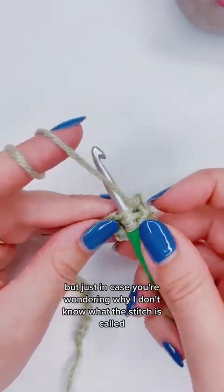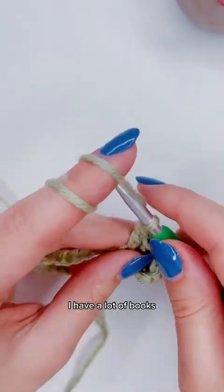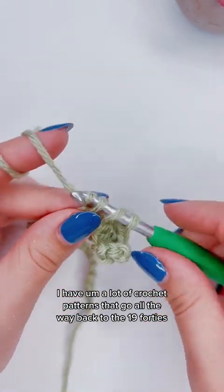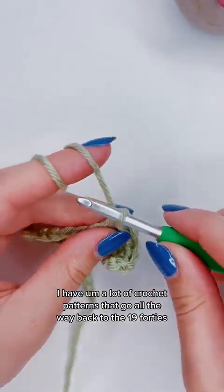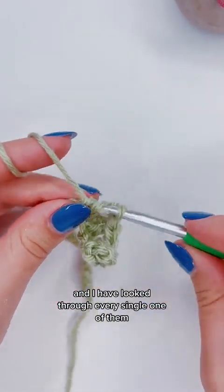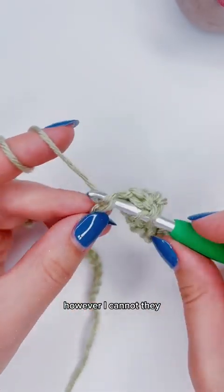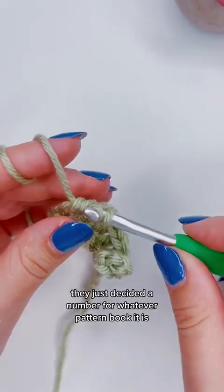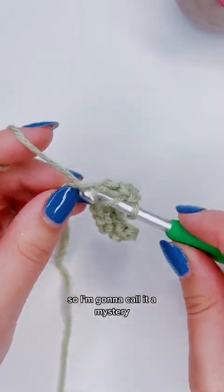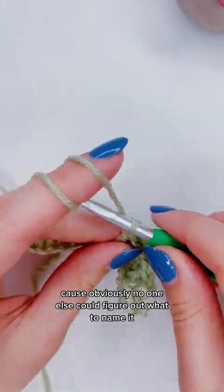But just in case you're wondering why I don't know what the stitch is called or what else to call it, I have a lot of books. I have a lot of crochet patterns that go all the way back to the 1940s, and I have looked through every single one of them, and I found this stitch in multiple books. However, they don't have a name, they just assign it a number for whatever pattern book it is. So I'm going to call it a mystery, because obviously no one else could figure out what to name it.